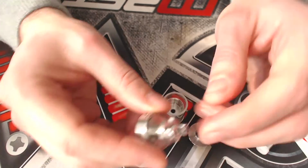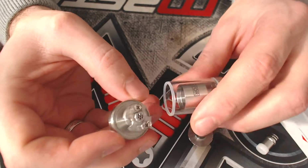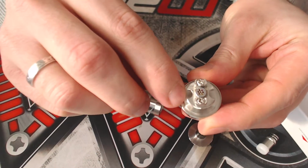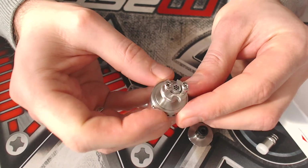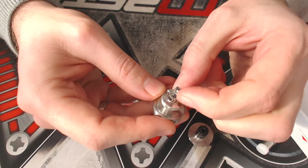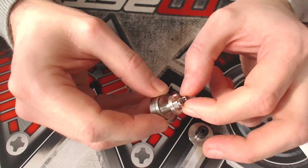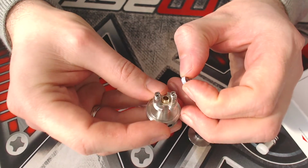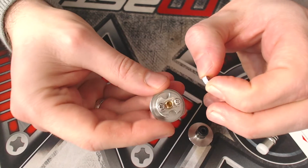This is the deck section. As you can see, this one is lifted up a little bit, and that's because the wicks will come down to your base right here, and then it will suck up all the juice into your coils. Another interesting part in this design is that we do have this center air diffuser here. This can be unscrewed like so, and you're left with, I think it's a 4.5 millimeter air hole in the center.